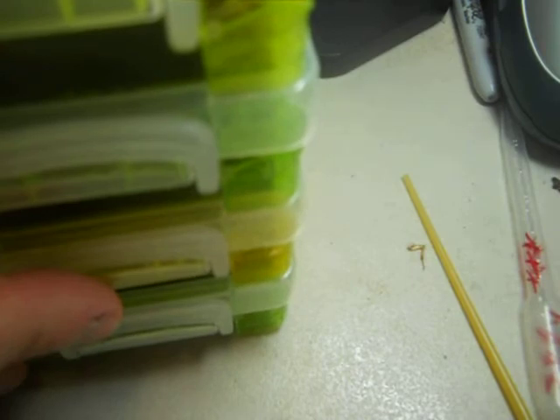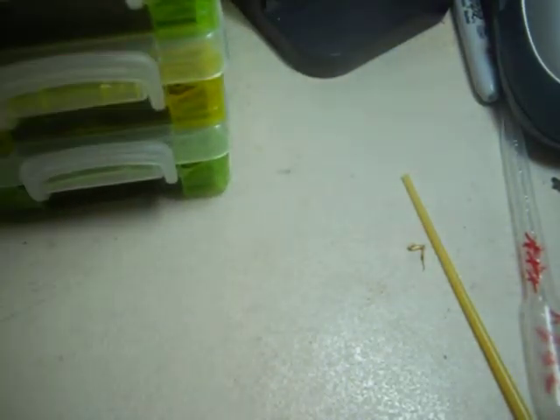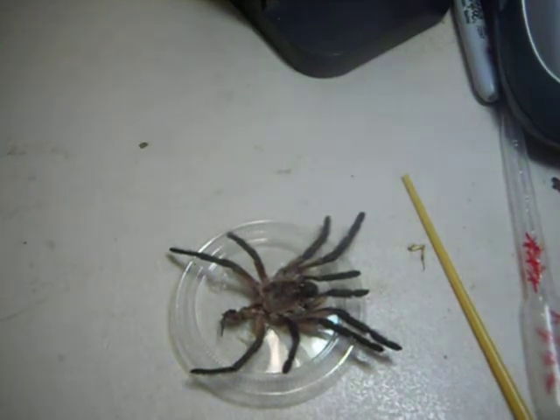I wanted this to be all about G-Pultra, but I still have a few minutes. So I'm also going to show you guys one more thing. Here is my mulch. I'll tell y'all what that is. Y'all try to leave in the comments below right now what you think they are — what you think that mulch is.